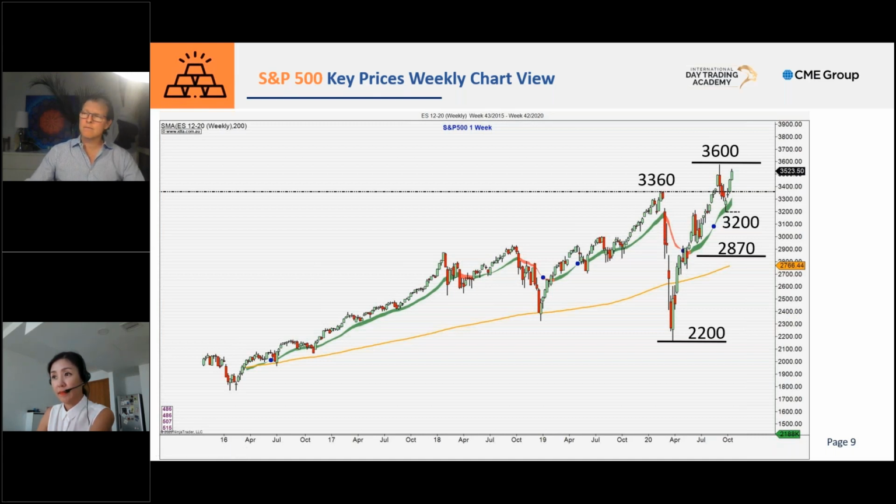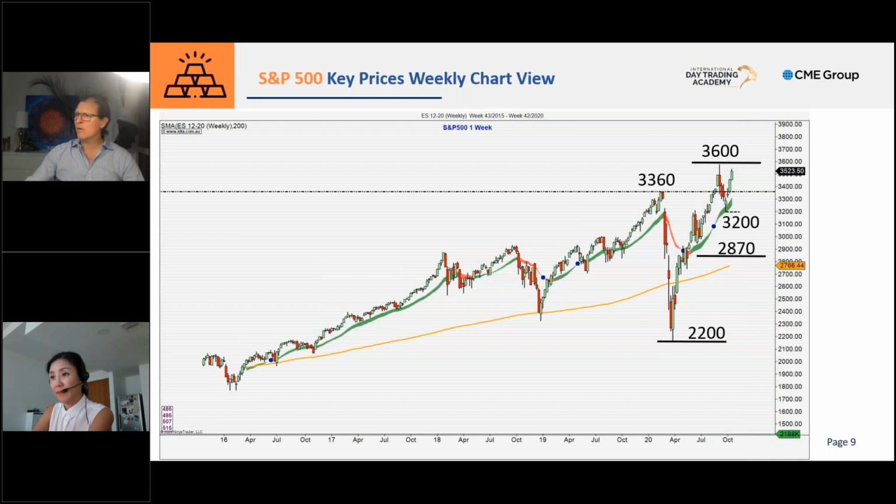We had from February 20 was the high point. We had a massive rundown. So this is where you could have used the futures, the E-mini futures index products, to short the market and to protect any of those losses that you may have been experiencing in your stocks. Now we had an incredible bounce back. We weren't expecting this bounce back to occur so quickly, and the S&P has broken that prior high, and it's made a high up around 3,600.